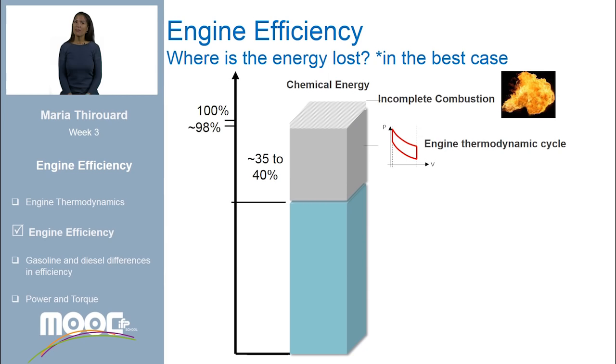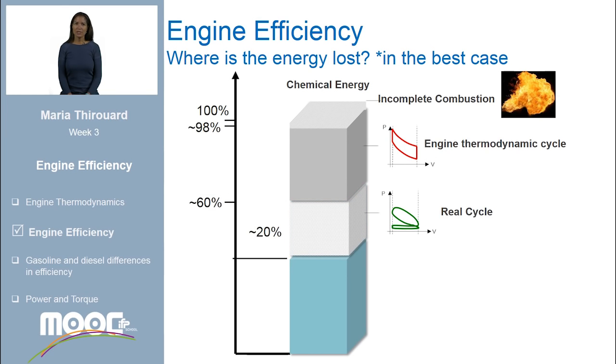But this is the efficiency of an ideal engine cycle. You can well imagine that our engine is not an ideal machine, so it is impossible to make it work at an ideal efficiency. In real engines, the admission and exhaust phases are not instantaneous or at constant volume. There are heat losses in every stroke. Combustion is neither instantaneous nor isochoric. All these points are sources of energy losses that reduce the efficiency of the engine when going from the ideal cycle to the real cycle. Around 20% of the energy is lost here.